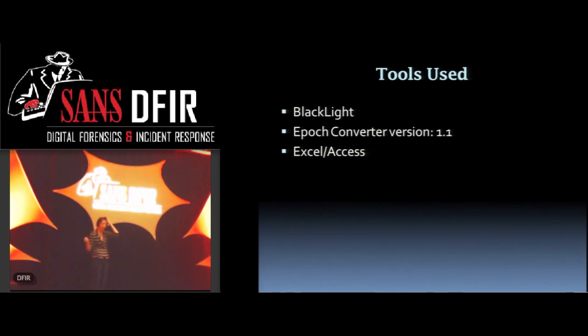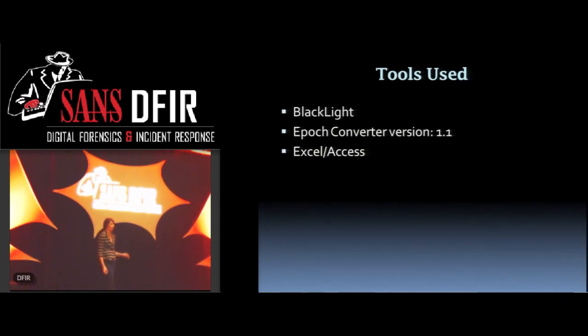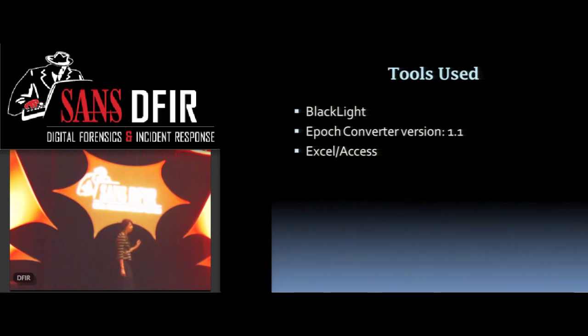Tools: I used Blacklight. If you haven't used it, it does a nice job with Mac stuff. Some of my coworkers love Encase. They use Encase for everything, including going through the QuickLook thumbnail cache database. Whatever tool you're using, it's a SQLite database. It's got some binary plist data in there, whatever makes you happy. I use Excel and Access to go through the data because I like to have sort capabilities. So I'm going to look at the database in the tool, then export everything out and be able to search it, sort it, etc. in Access or Excel or whatever spreadsheet tool makes you happy.